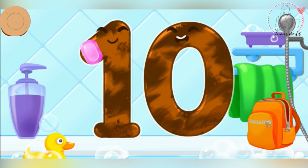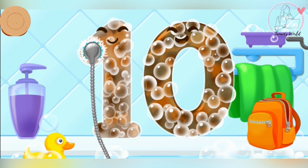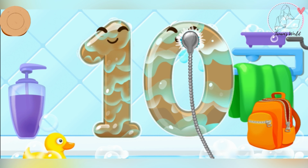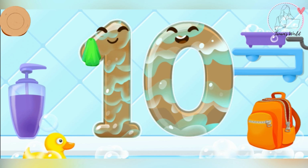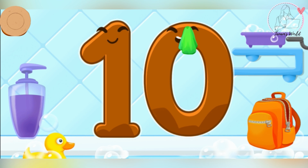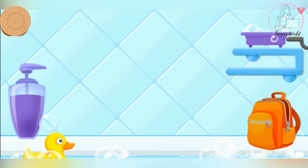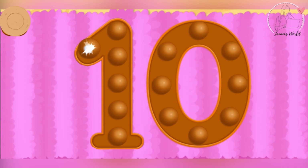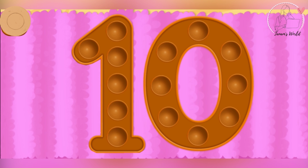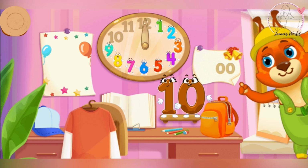With soap first. Wash away the soap with water. Wipe the figure with a towel. Keep it up. Tap on the bubbles. Ready? Put the number 10 in its place.